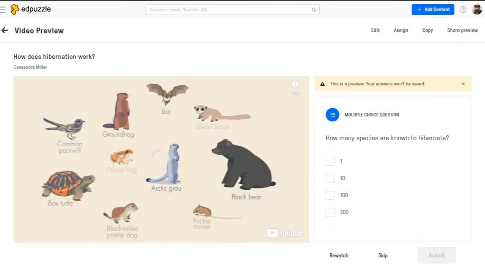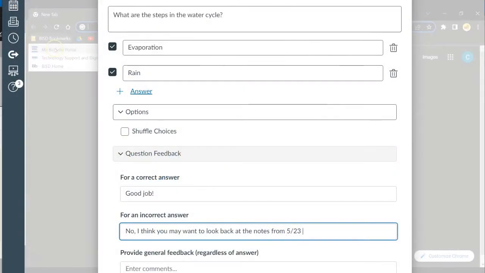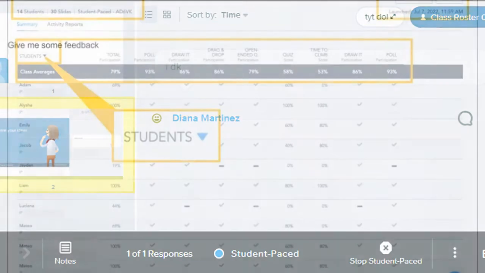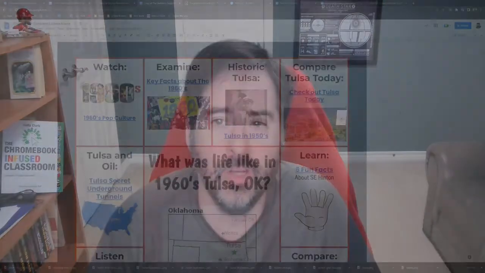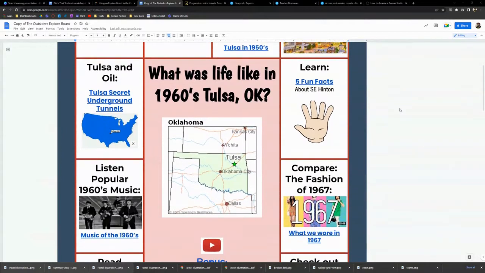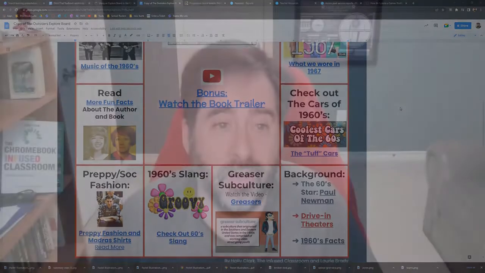Videos can be coupled with tools like Edpuzzle or Canvas Studio to embed questions to gauge student understanding. Or important sections from a paper can be embedded into a presentation, and then questions asked via tools like Pear Deck or Nearpod to help ensure that students are interacting with key knowledge from the reading. Providing a variety of ways students can both access the course content as well as ways they can display their understanding gives students a voice and choice in how they learn. Choice boards are an excellent way to allow students to choose how they'll display their mastery of content and attach their interest to the learning.